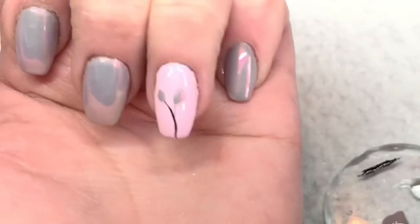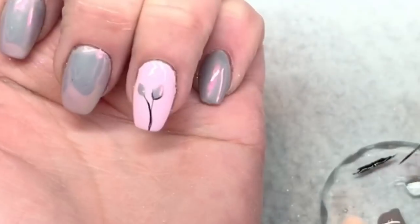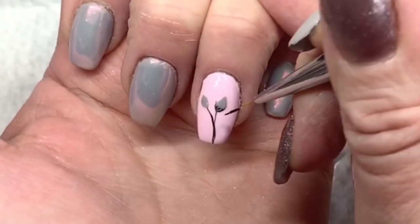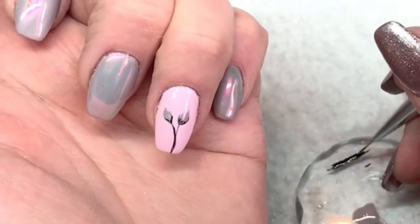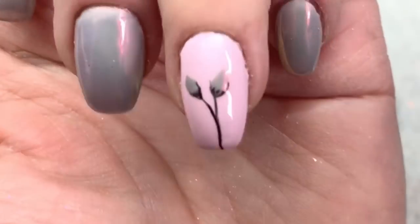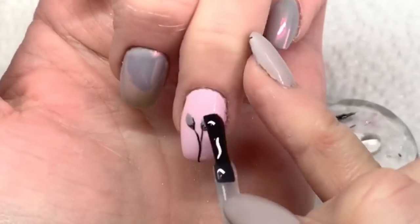If you're not good at drawing flowers on nails, this one is really quite easy to do. I'm applying some to the bottom of the flowers just to give it more depth and make it look more like a flower. Once I get this all done, it'll cure for 30 seconds in my combination lamp. I'll bring it up closer so you can see the detail of the flower — look at how pretty that powder is on those flowers. Now I'm going to top coat again with my no-wipe top coat and cure that for 60 seconds.